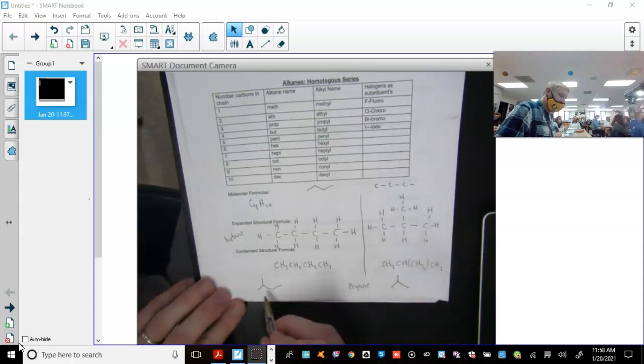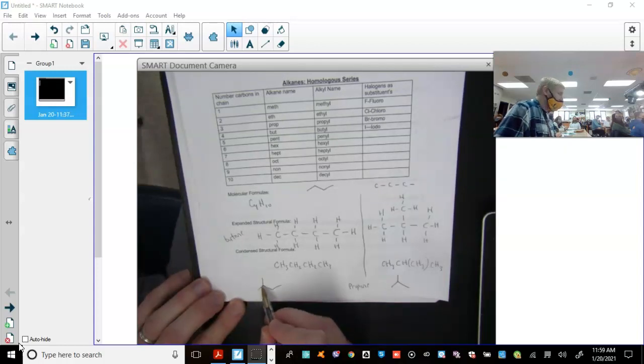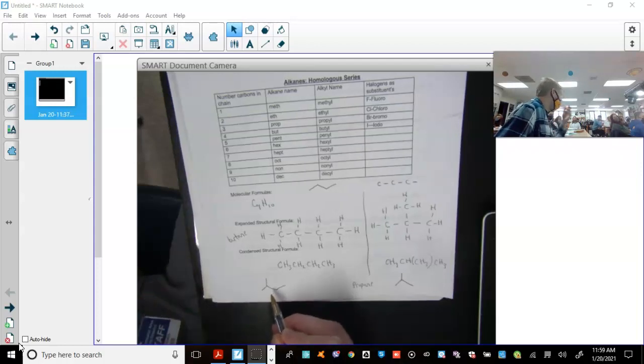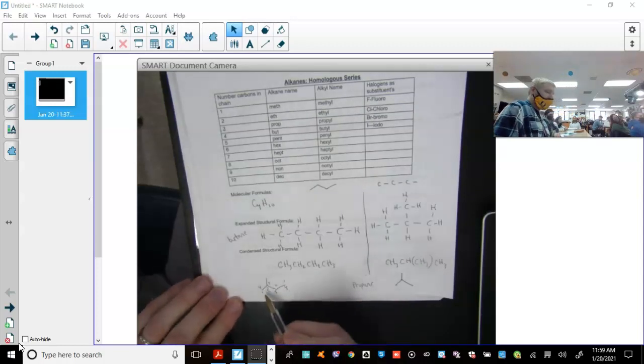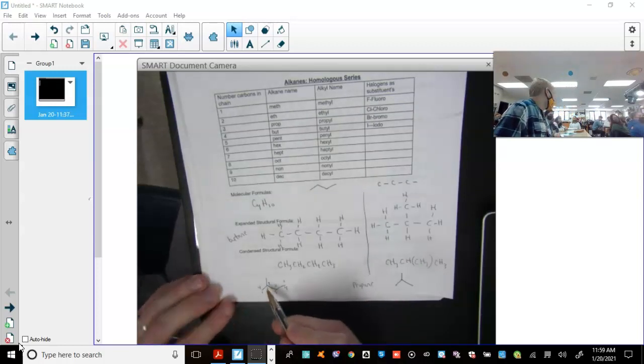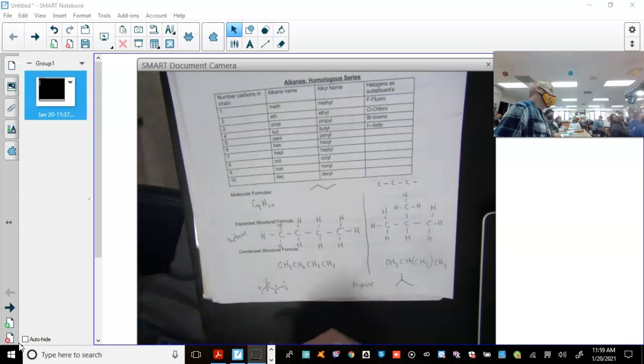So just an example right here, I got 1, 2 or 1, 2, 3. I'm going to call this 2-methyl, in this case 1, 2, 3, 4 butane. 2-methyl butane as opposed to 3-methyl butane because 2 is smaller than 3. So I'm going to try to number it. So let's visualize that. 1, 2, 3, 4 or 1, 2, 3, 4. Which is my lower number, 2 or 3? 2. So I'm going to call it 2-methyl butane, not 3-methyl butane.